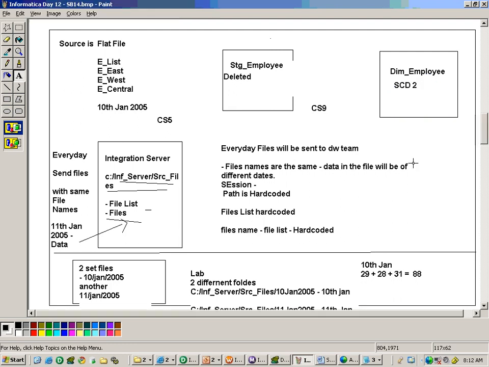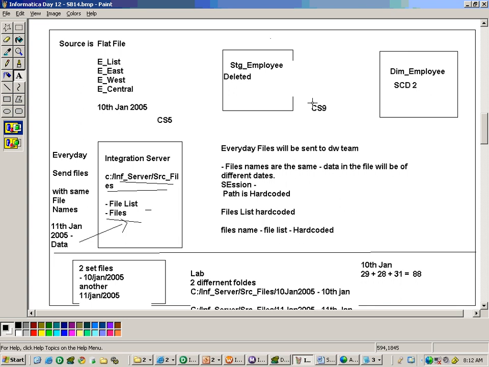Now observe here. This session of case study 9 can be executed only after you load the data into the STG employees table. Without data loaded into the STG employees table, if we execute it, it will not have anything for us.